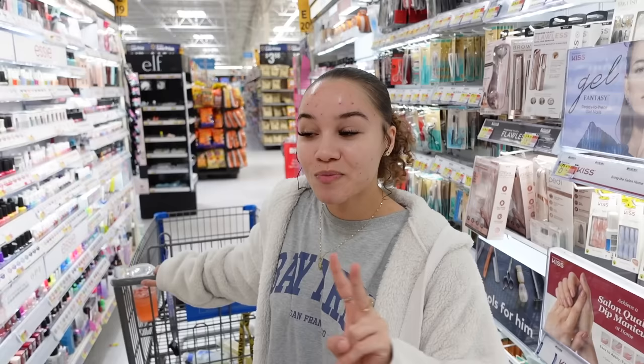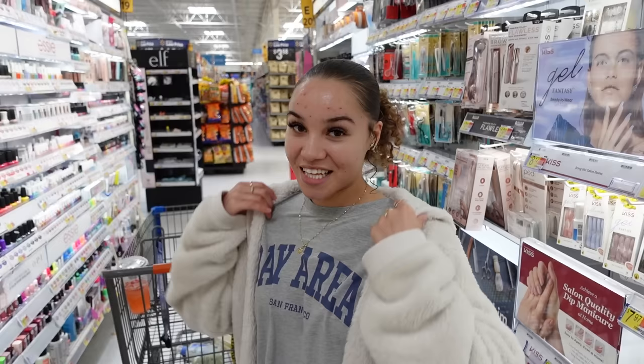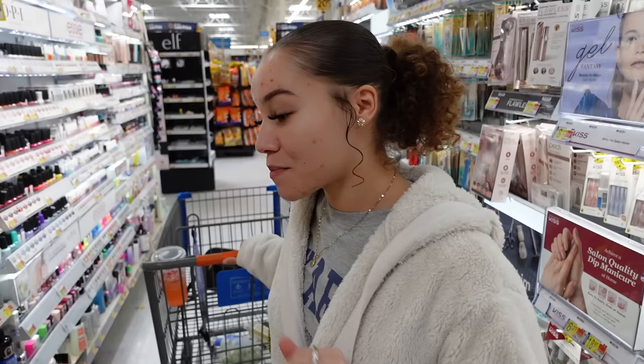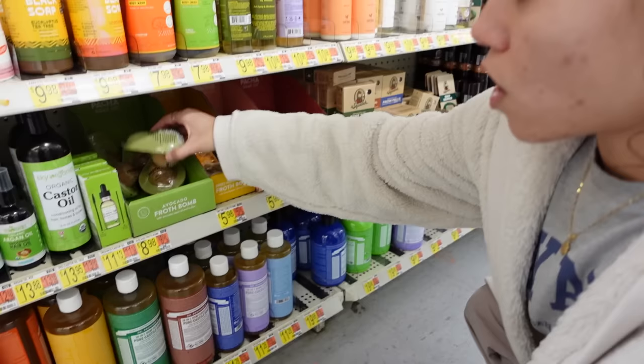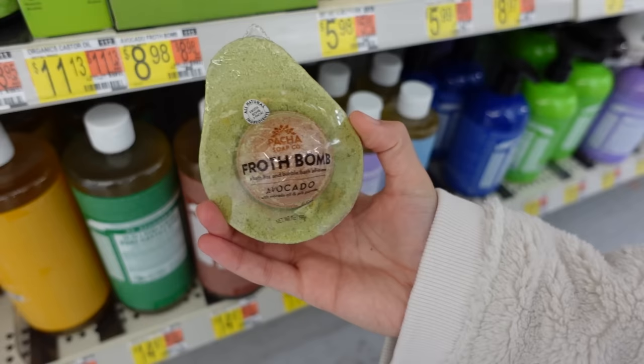At TJ Maxx I bought two perfumes to spray test and review. I also grabbed my mom the gray and white cardigan that I bought in my recent video because she said she didn't see one for herself — so I went to another TJ Maxx and bought her one. Got her a body wash, a nice little cardigan. Make sure y'all are treating your mamas and doing your best to respect and honor your parents.